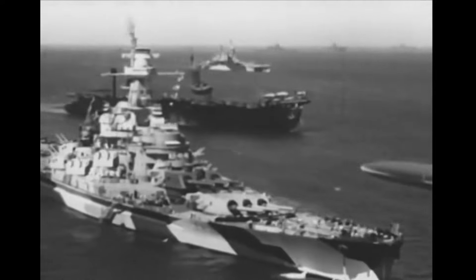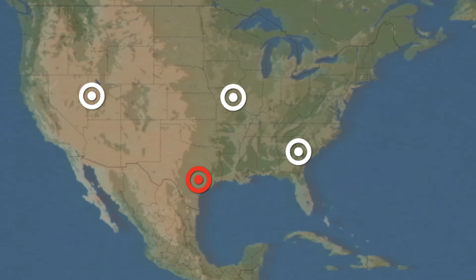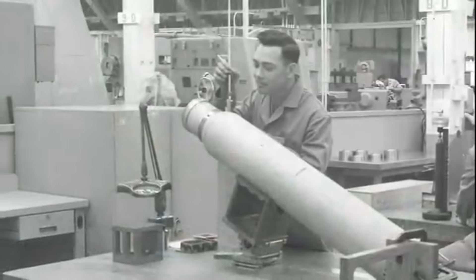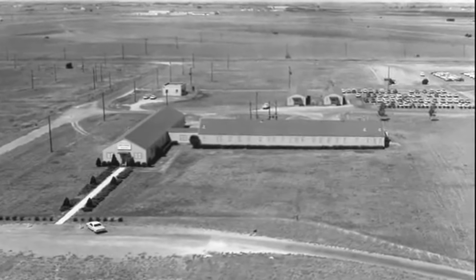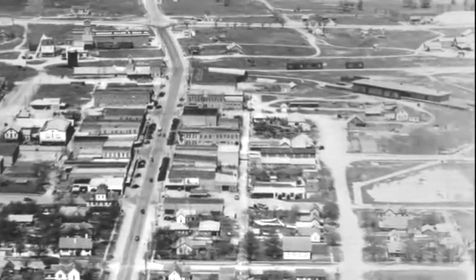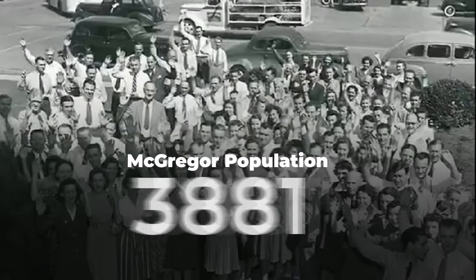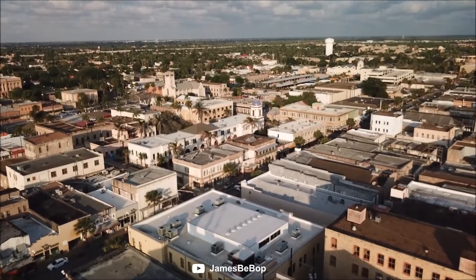In 1941 the US joined World War II and it suddenly needed an enormous number of bombs. The US chose various sites across the country and set up large-scale bomb factories, and McGregor, Texas was chosen as one of those sites. This site was to be known as the Blue Bonnet Ordnance Plant. Within several months a factory was set up and McGregor started producing various kinds of bombs, some being as large as a thousand kilograms. McGregor's population before the war was only around 2,000, but thanks to the factory, this number skyrocketed with all of the workers who moved there with their families, just like how SpaceX is transforming Boca Chica and the surrounding areas.